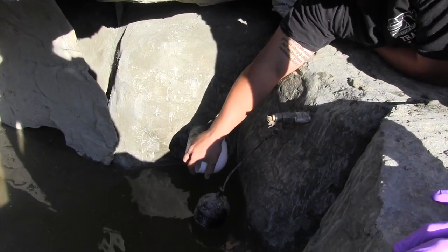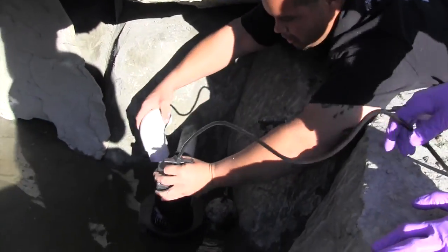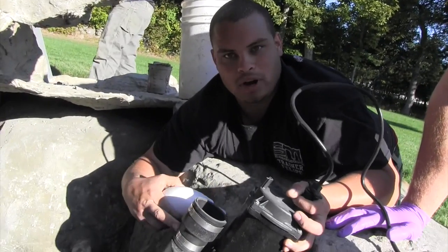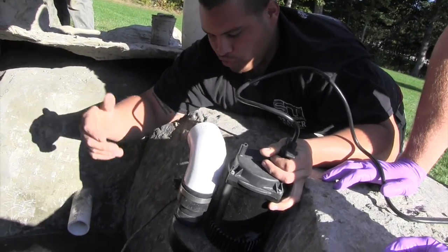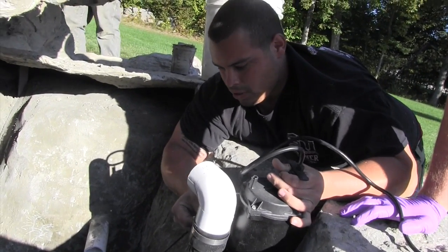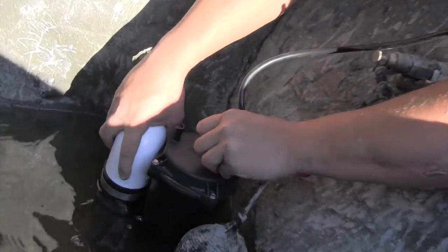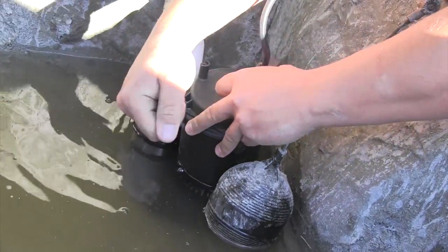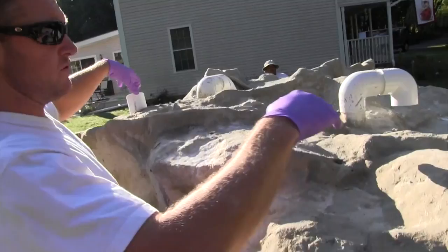So we're gonna drop this pump in here. And keep in mind that this is a reducer. It's a 2-inch to a 1.5, so we're able to fit that on there. We're just running it for right now, so I don't want to tighten anything up. Just wanted to see how it's going to flow. So just going to hook it up. I already had measured it before the video, so it fits nicely already. We should be good. We're at two.